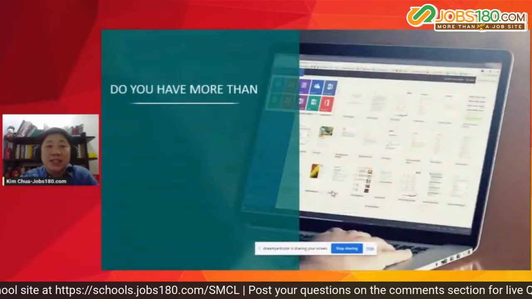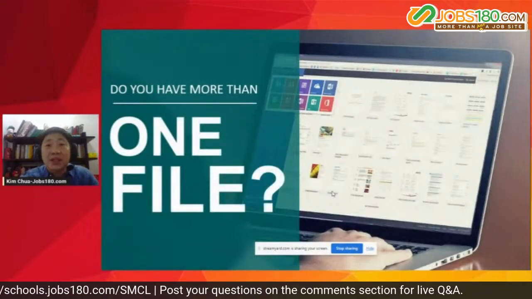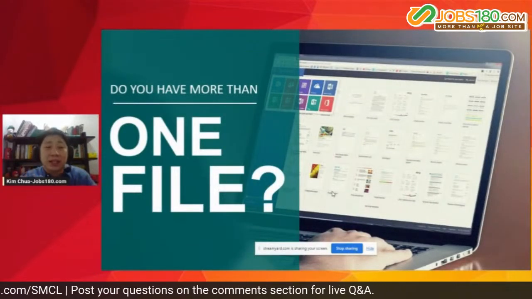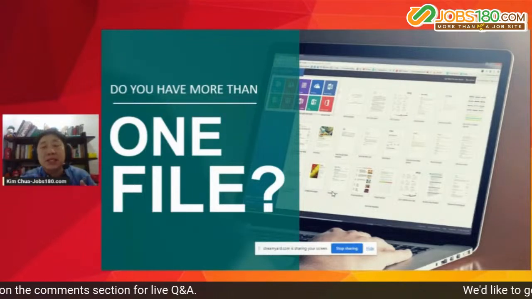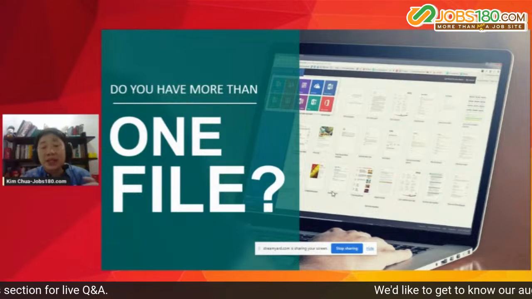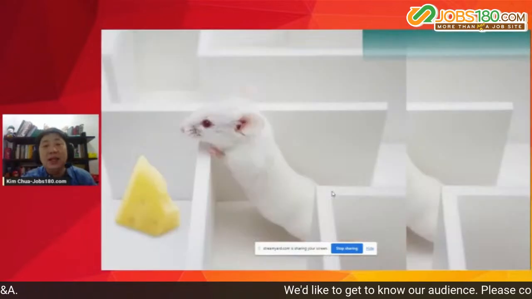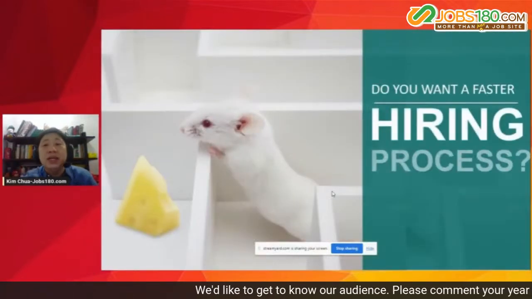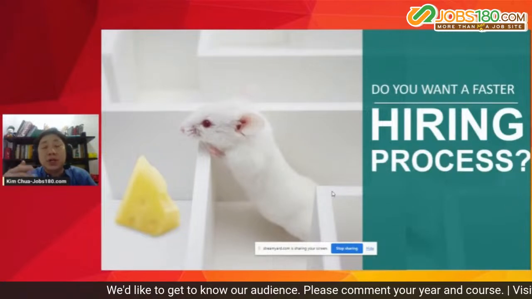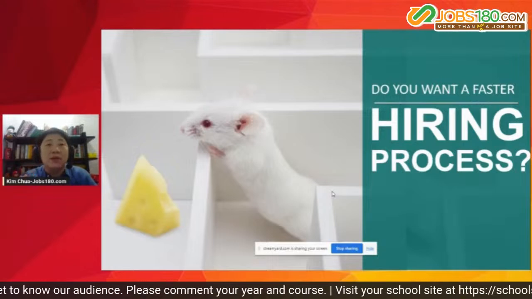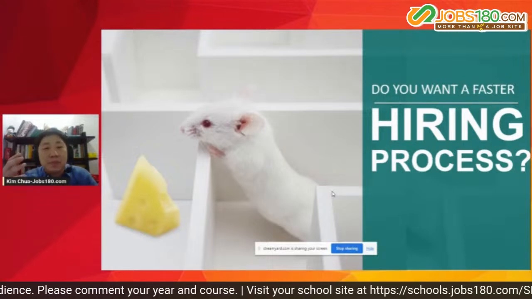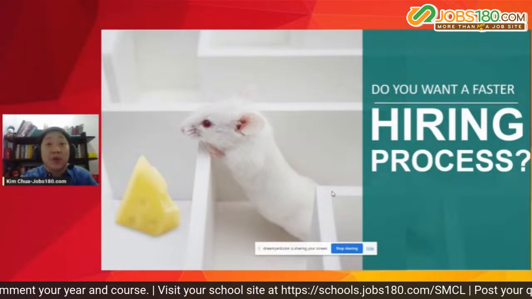Another thing in my checklist is, do I have more than one file? Because oftentimes I have a lot of files. May academic records, may mga government IDs, ang dami mga kailangan hingiin ng mga companies. So I'd like to put them all in one file, and this tool helps me to do that. Another thing this tool can do is make the process more efficient. Mas napapabilis yung pag-apply. Hindi na napapatagal yung pabalik-balik. So mas mabilis din syempre tayo maka-move forward.